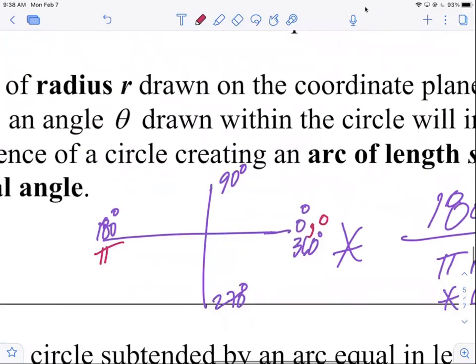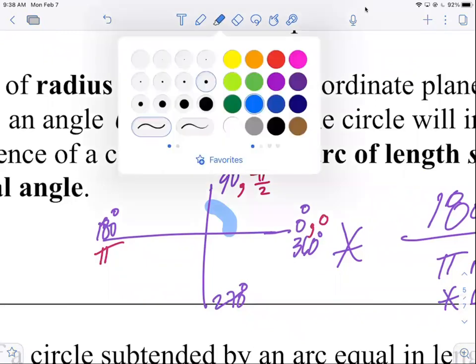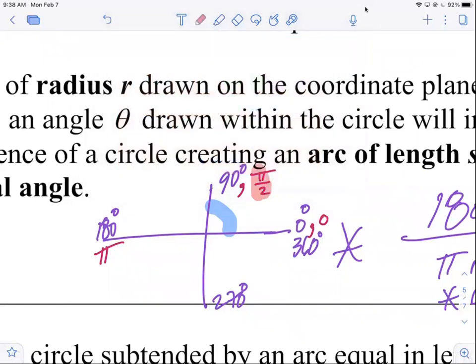And now look what we can come up with here. 90 degrees is going to be half of 180. So what's half of pi? We just call it pi halves. Instead of 1/2 times pi, we call it pi divided by 2. Once we have our quarter cycle counting interval, we can start counting by multiples of 90, right? 90, 180, 270, 360. We just keep adding 90 plus 90 plus 90. Well, now we know that in radians. So every time we go to another axis, we just add pi halves.